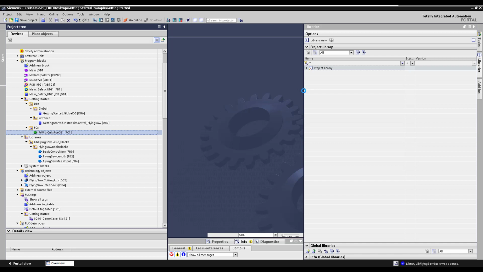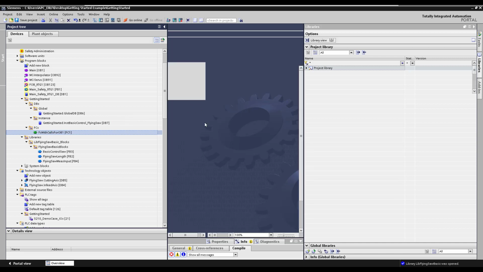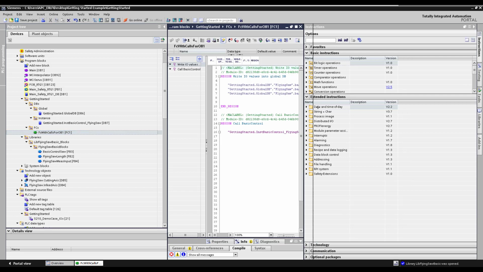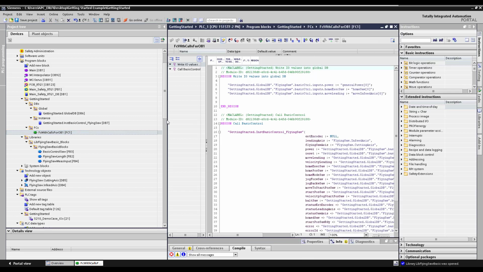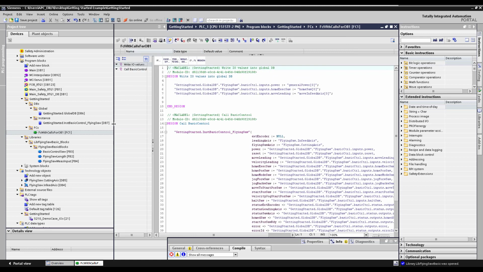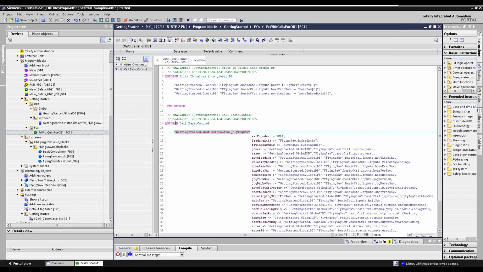But in our case, we prefer this solution because therefore we have it all in one place. And the user could add additional elements to his OB1 that are not related to our module. And everything would still be nice and clean from the code base, and we can have a good overview and not get too much spaghetti code there. So the FC with the calls for OB1 is going to look like this.